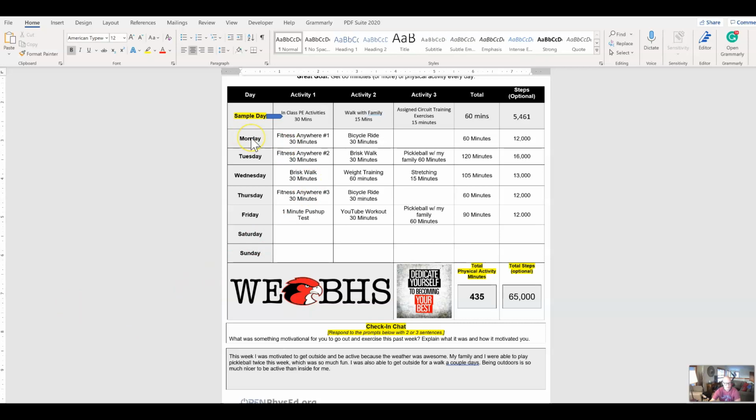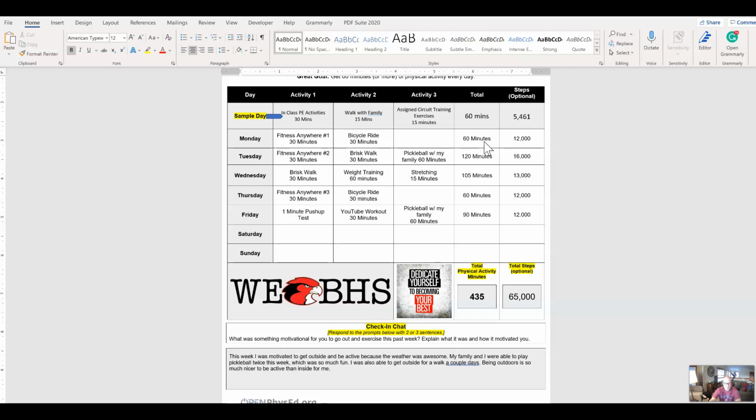So we have the days of the week over here in this column, Monday, Tuesday, etc. And what you're going to do is in this box, you're going to identify what physical activity that you do each day. And I've given you 3 boxes, and that's just in case you happen to do up to 3, or you could even do more. Just make a line through the box and add more information. But put everything you do that is moderate to vigorous physical activity for the day, put what it is, and then how many minutes, and then at the end of the day, total how many total minutes of physical activity you got for that day.